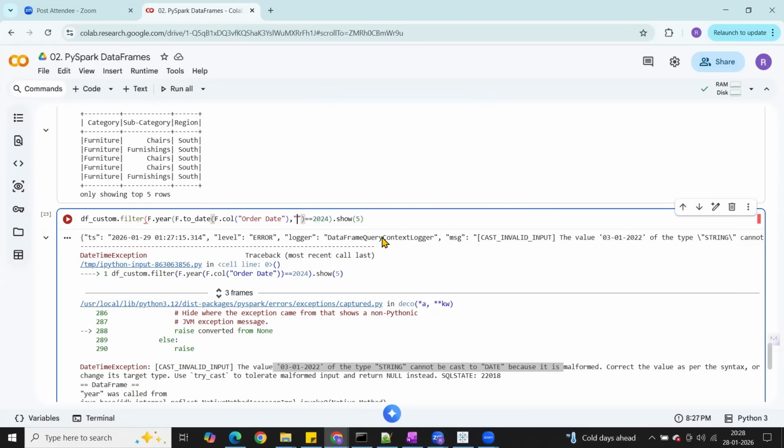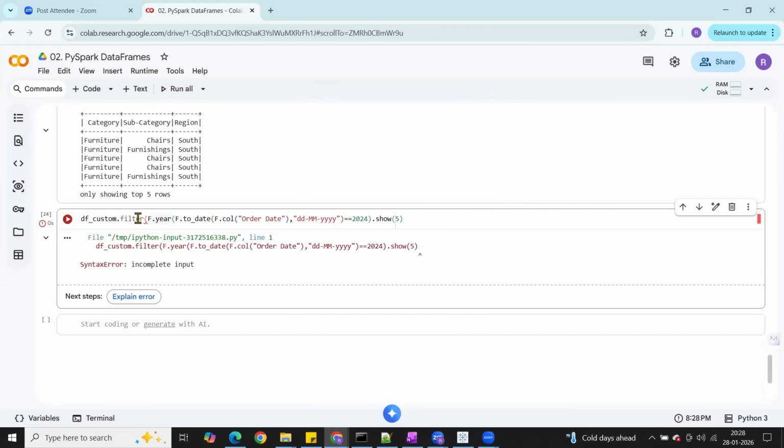So let me use ddmmyy. Let's run. Sorry to take more time, but yeah. So F dot filter F dot year. Let's check. So this has to be closed. We need to close one more bracket because I added a function, right? So this has to close here.